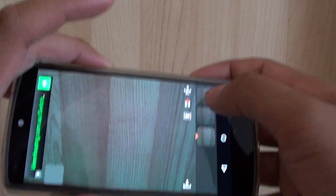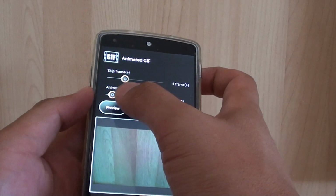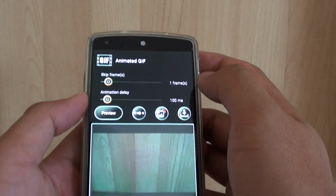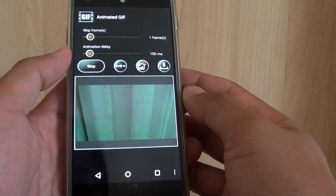You can tap on the GIF icon, which allows you to do a preview of a photo. So you can choose the frame, how many frames you want to skip. So I'm just going to choose one and then tap on the preview button. So you can see there.